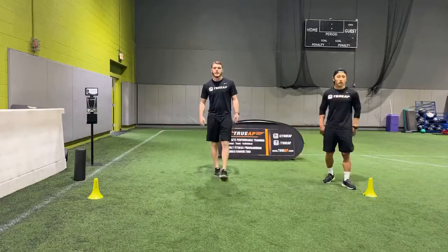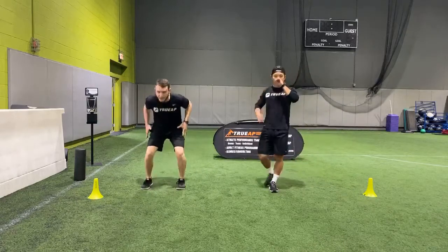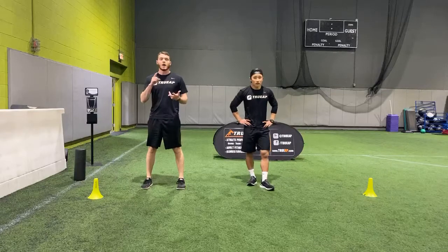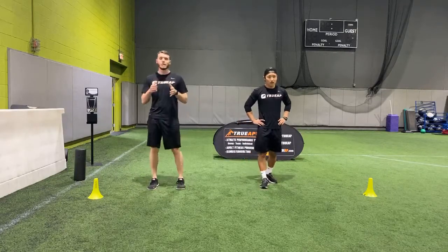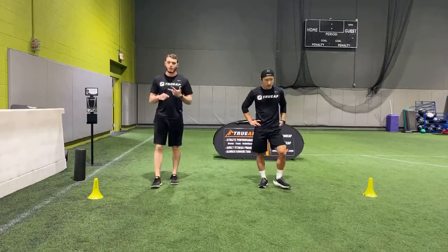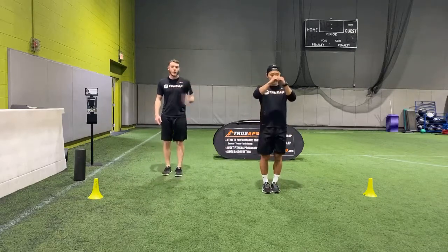Fantastic. All right, last thing we're doing is that neural activation. Okay, so feet together, hands up. Remember, we're dropping down to that ready position fast, guys. This is fantastic for your jump form, for your leg activation, everything. So you need to be practicing these, even as simple as they are. They're fantastic to wake your legs up and make sure that you have good control over your stances, all right? Feet together, hands up, dropping quick to that ready position.